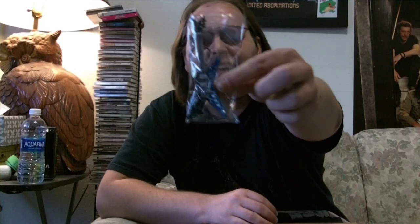The first thing that we have here is this cool keychain. This keychain featuring a fantastic guitar right there that looks very Dimebag Darrell-ish, perhaps. Either that or it just kind of kicks ass. There's the lightning bolts coming from it. It will remind you a little bit of Ride the Lightning from Metallica. Either that or anything else that really fits your fancy. This is a keychain that goes right off of one of your key rings, so you can always show your heavy metal pride no matter where you go.